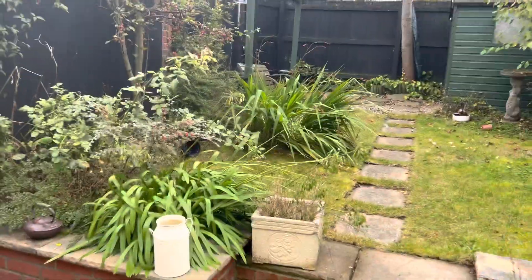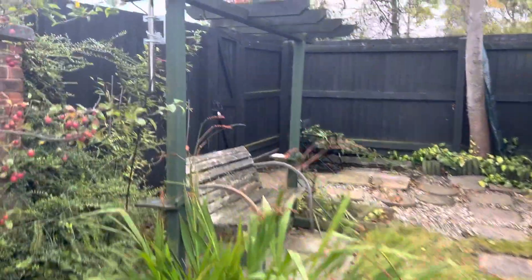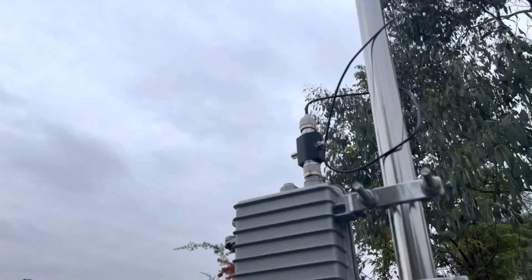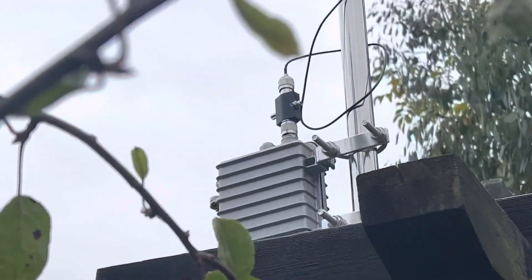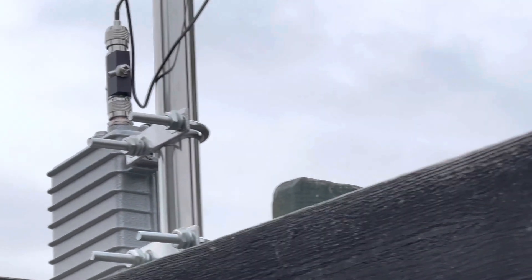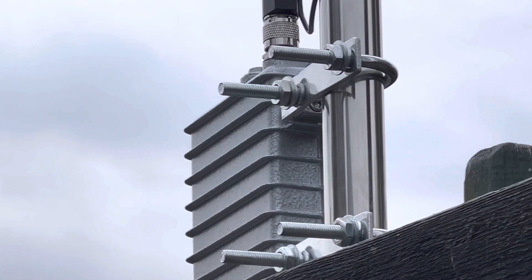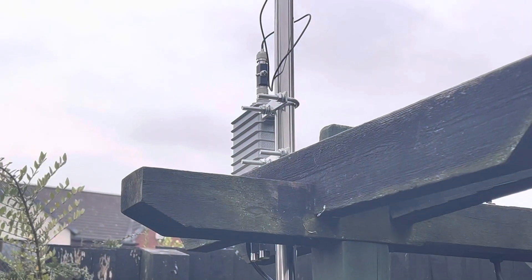Going outside quickly — a couple of people were asking about how I've got it set up. At the moment I've moved it slightly, so it's currently connected to the pole here. I'll zoom in so the audio doesn't disappear. You can see I've got the C-clamps there just mounted like this, which is not particularly difficult to do, and it's got a washer and a locking nut there to allow it to stay put.